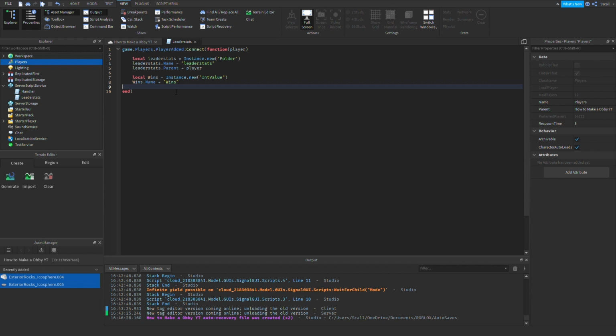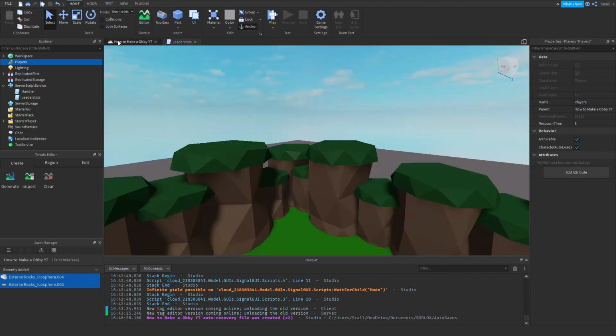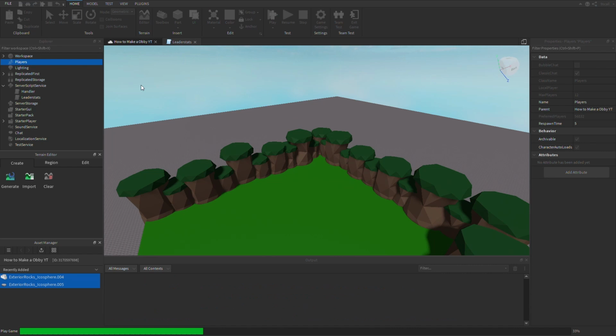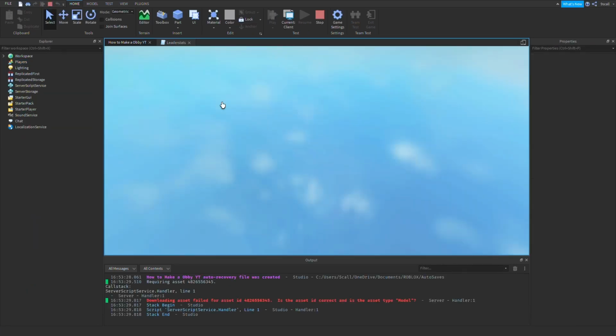Just so you know, if you wanted to do a very quick skip, you just need to click tab and then it will jump straight away to the next indent, which is extremely useful in case you mess up an indent, for example. Leaderstats, right. I recommend having a gap in between just so that it looks a lot more organized and professional. So now what we're going to do is very quickly spawn into the game here.